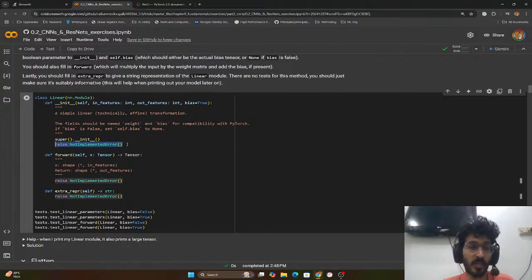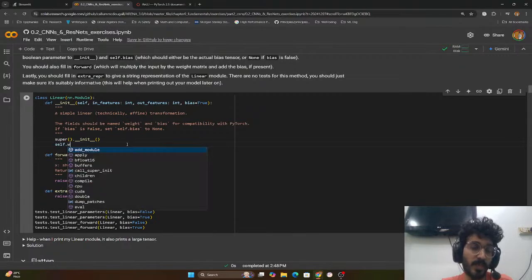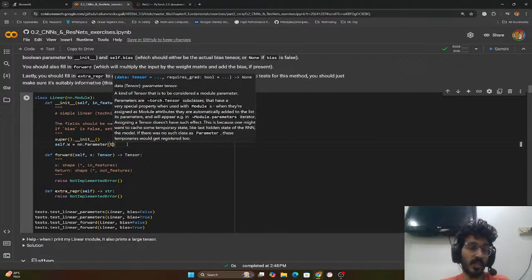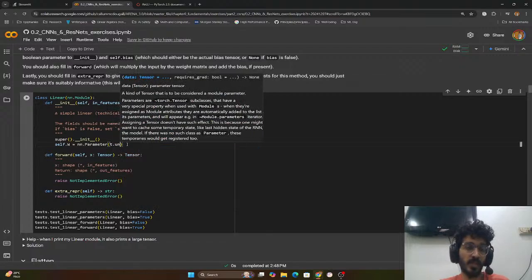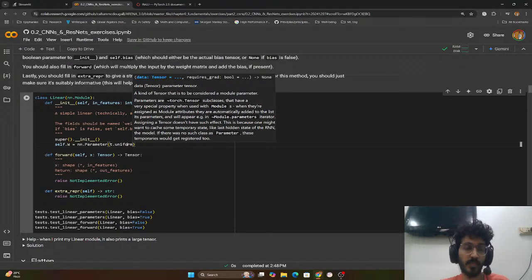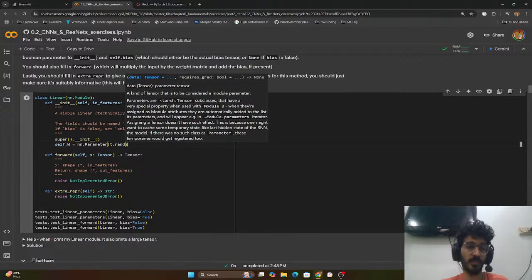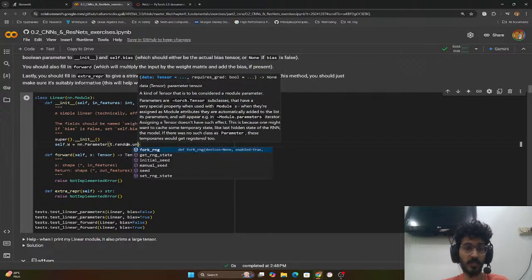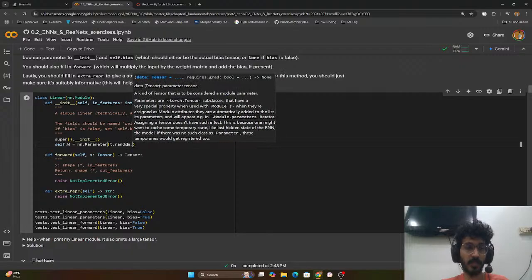So we store it, it needs to be a parameter. It's from a uniform distribution, right? How do I get the uniform?